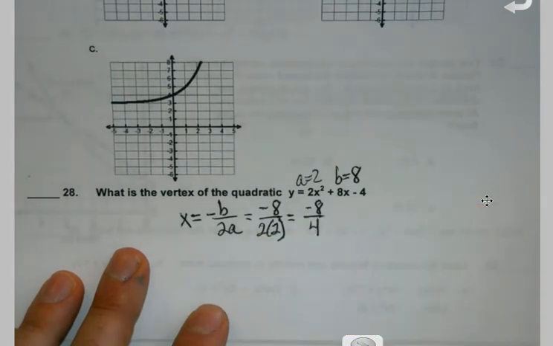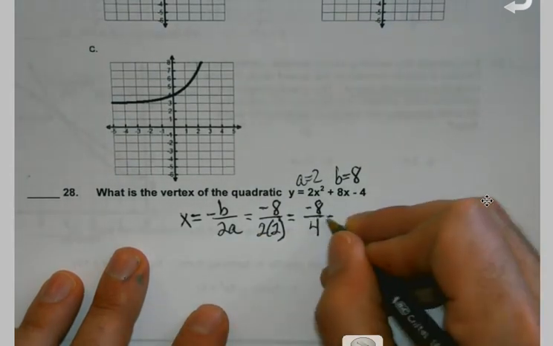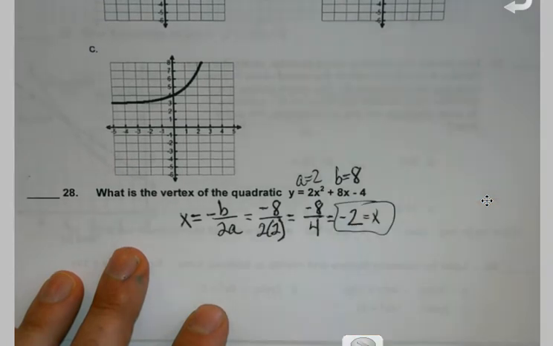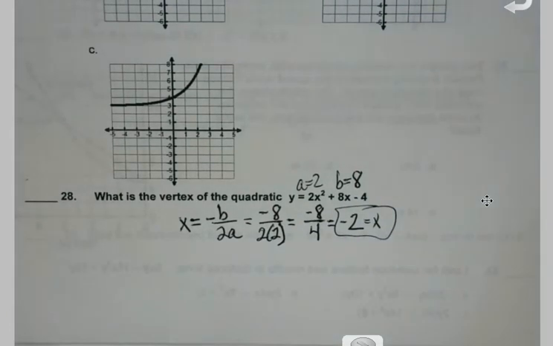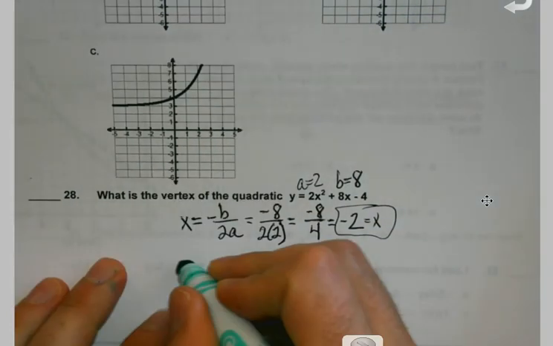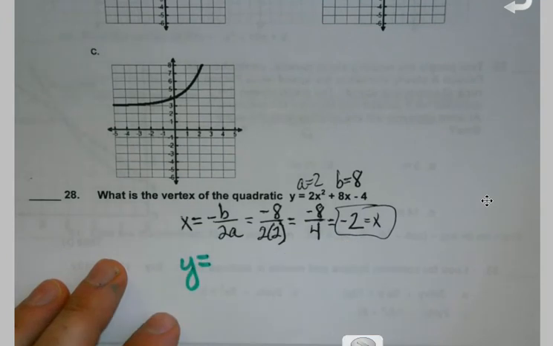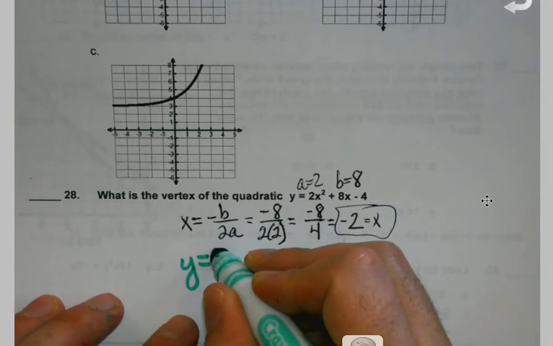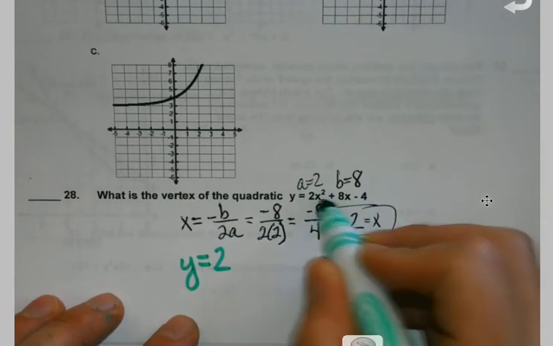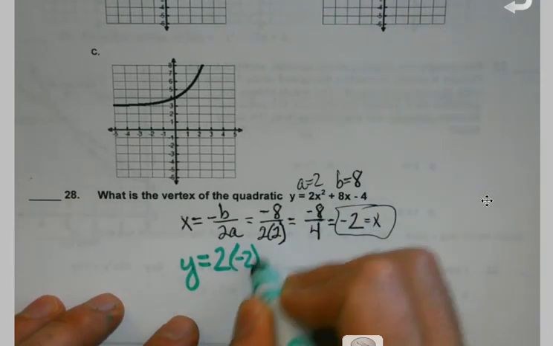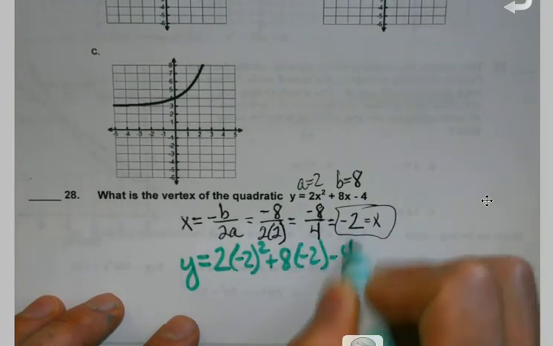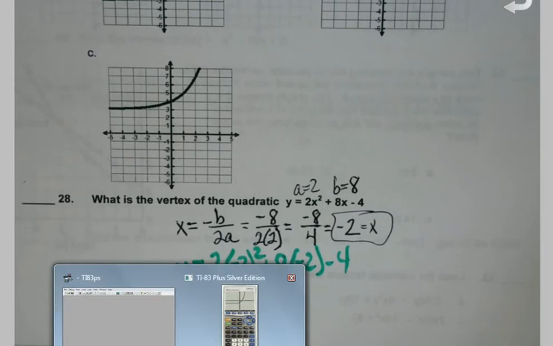2 is 4. Now here's the kicker though. That's my x value, and that's good, we've got that found. But to find y, I've got one more step here, and I'm going to let the calculator help me on this one. There's 2 ways I could go about this at this point. I can either take the y equals equation, but every time I see x, put a negative 2 in there in parentheses. That's one option I have.